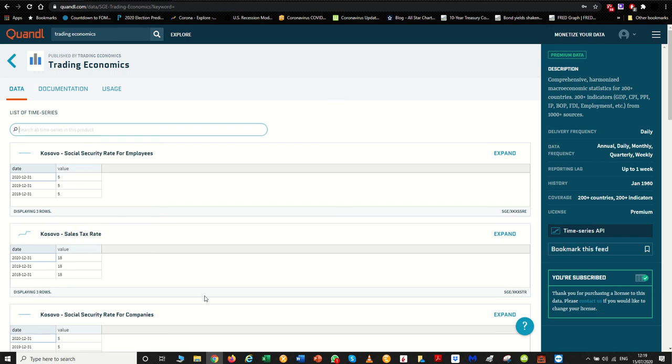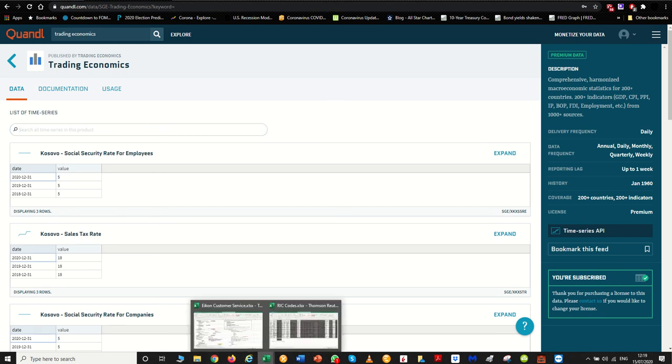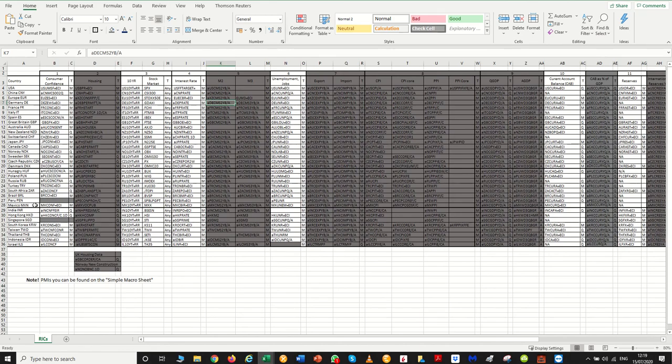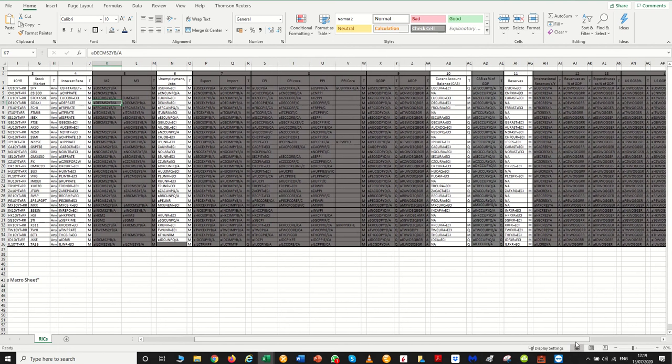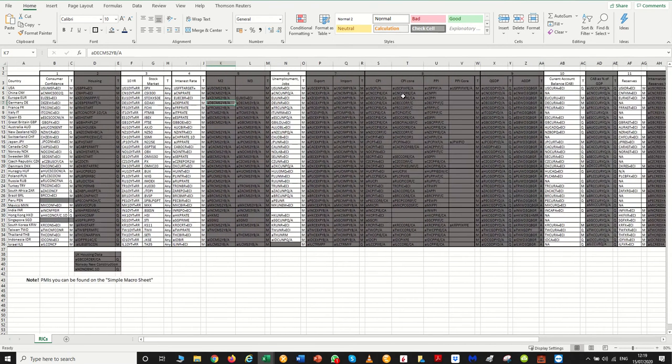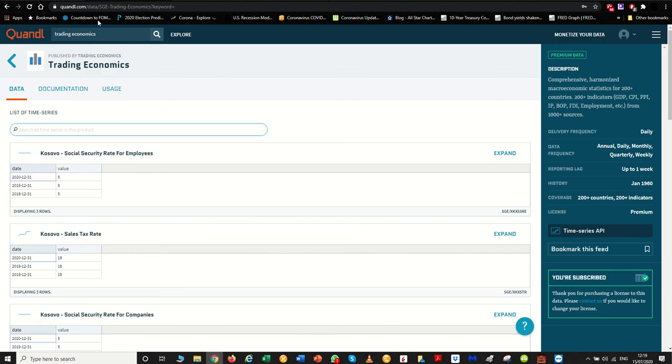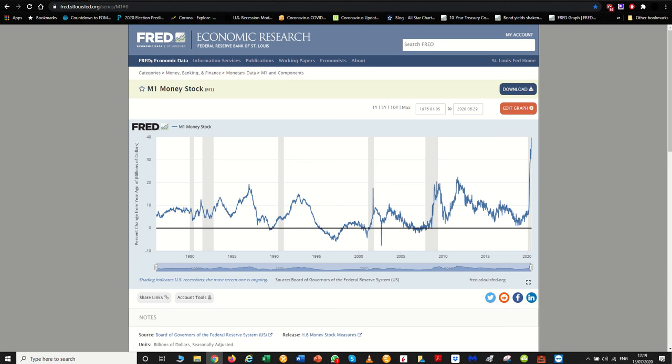So just to go over, you still have access to consumer confidence measures, the PMIs, 10-year bonds, stock markets, interest rates, unemployment, capital account balance, and reserves. The other type of data that you may or may not need, depending on your process, you should be able to get through Trading Economics, as I've shown you, or on the St. Louis Fed. Combining the two, you should be set to go to be able to trade any asset class in the world.